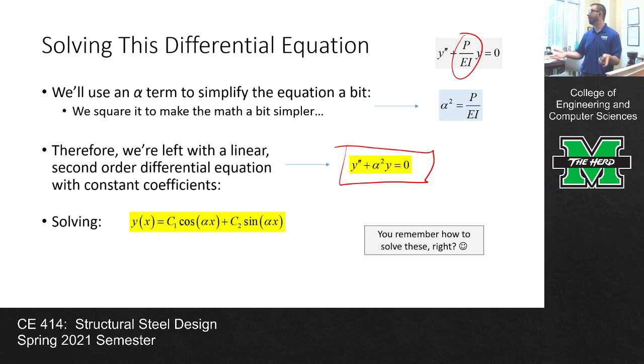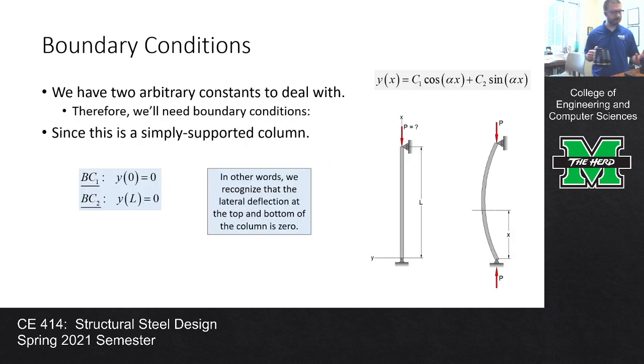So let's talk about these constants. How do we solve for these constants? Anybody remember that term from differential equations? In order to solve for that C1 and C2, I need something. What do I need? Oh, you all know this. In order to solve for arbitrary constants in a differential equation, I need boundary conditions. I need boundary conditions in order to solve for those because they're arbitrary. I use the boundary conditions to come up with a specific solution for the problem I'm looking at. So I've got C1 and C2. I need two boundary conditions that are appropriate for the problem I'm dealing with.